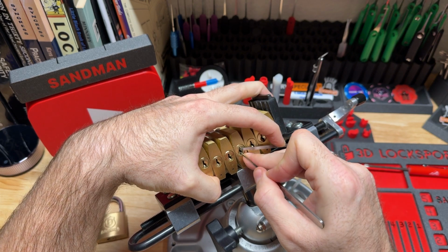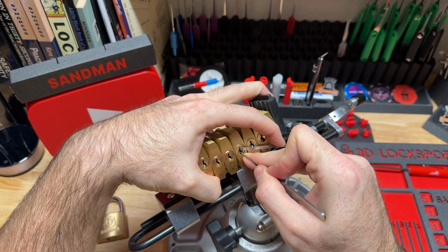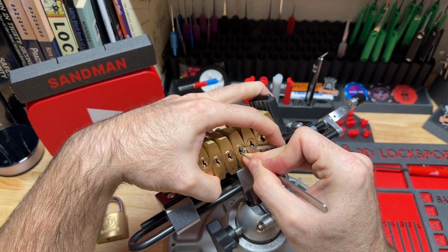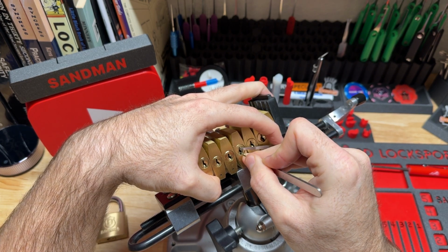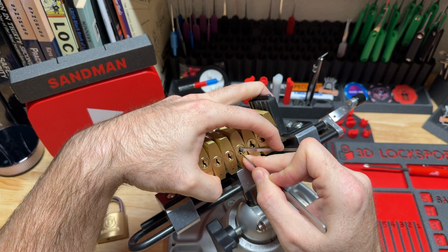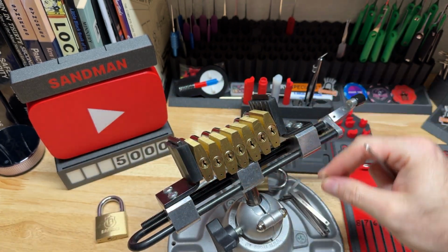All right, let's try pin 1. Boom, immediately got a click out of pin 1. Pin 2. Click out of 2. Pin 3. Click out of 3. Pin 4. Hey, we got a click out of 4 this time. All right, let's go back to pin 1. And we got an open.